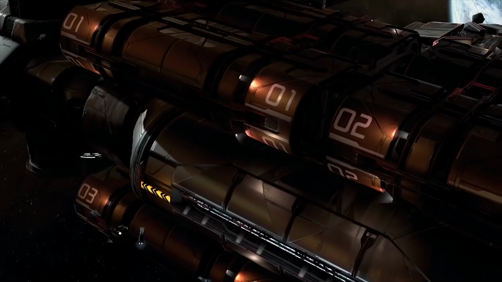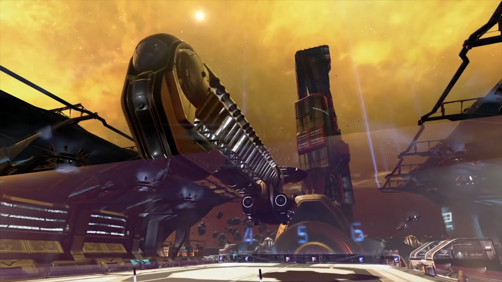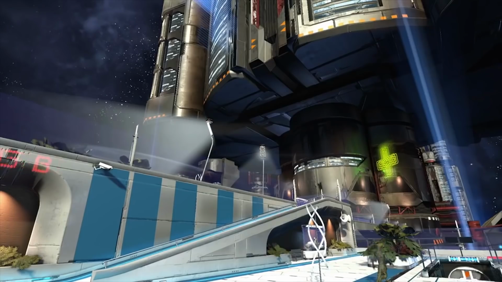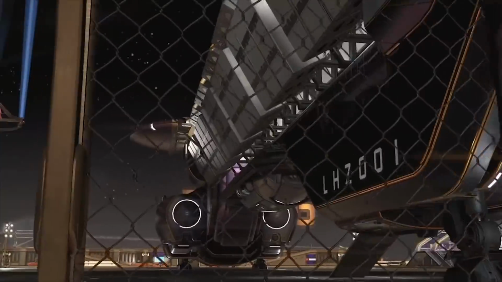So you may be wondering how the control methods will work for owning multiple fleets, multiple crew members, and all those sorts of wonderful things. Well, apparently this is going to be done through the game's map, and you'll be able to give commands to your ships, to your fleets, to your stations, as well as to your crew.